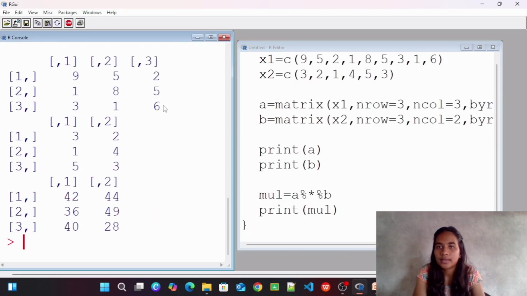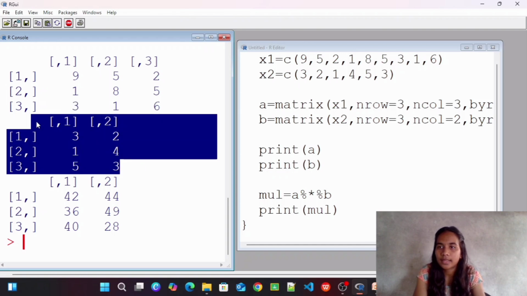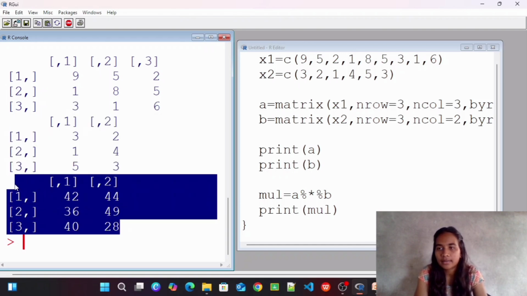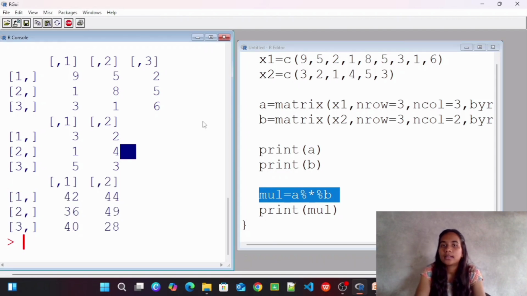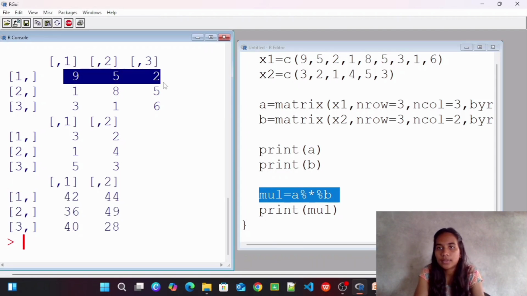Okay, so here you can see this is our first matrix, and this is our second matrix, and this is our last matrix, the new matrix mul. And here you can see the matrix multiplication: the first row of the first matrix is multiplied by the first column of the second matrix, then the first row of the first matrix is again multiplied by the second column of the second matrix, and next the second row is multiplied by the first column of the second matrix, and then the second column.